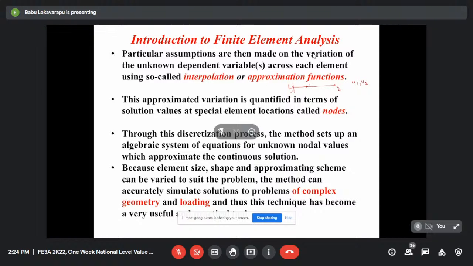How to find this? I need to find the displacement at this point. So what you are doing here is, knowing the nodal displacement at nodes 1 and 2, you can find the displacement at any point using the interpolation function. It is also called a shape function or approximate function. These functions are very, very important and very useful in finite element analysis. What kind of shape function you have to choose, and how to choose the order.